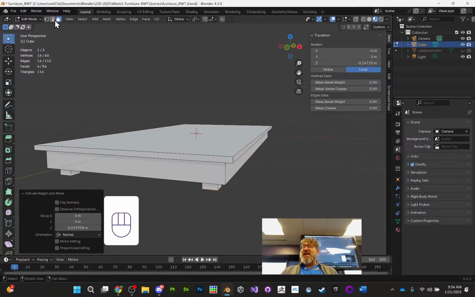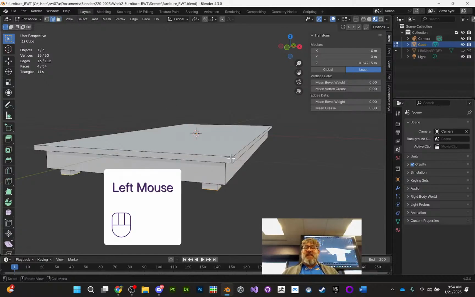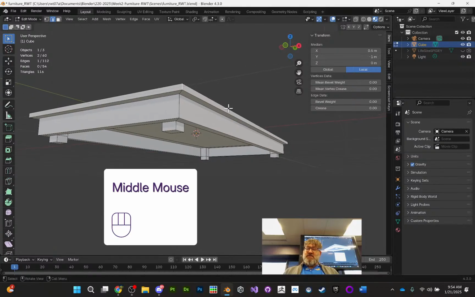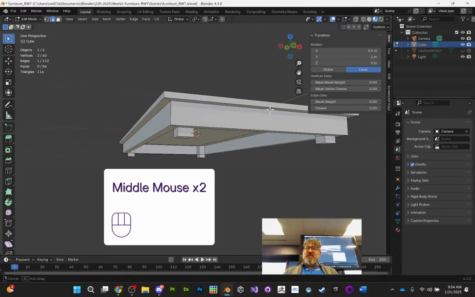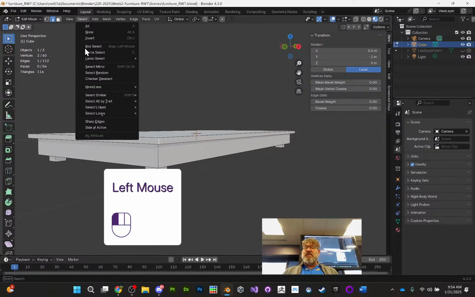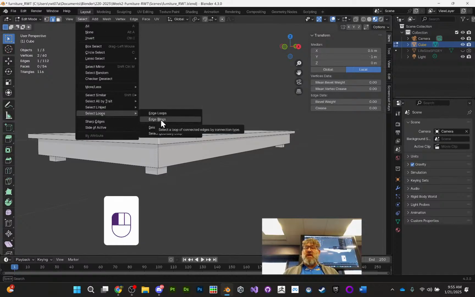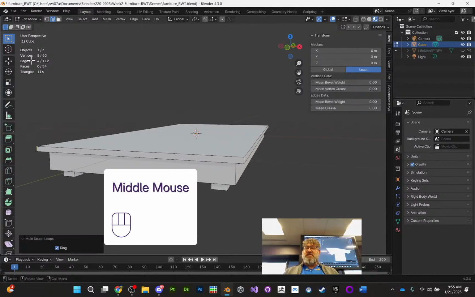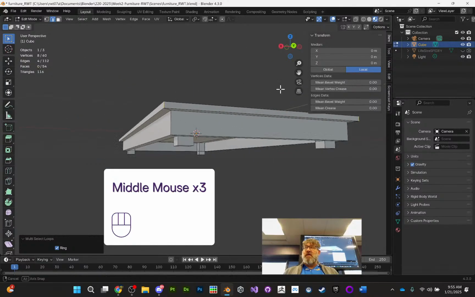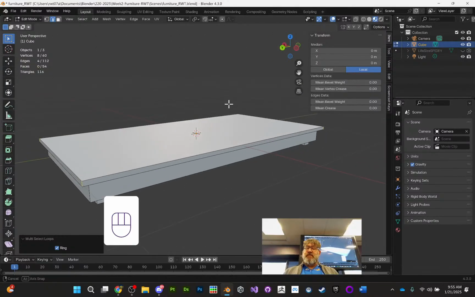So I'm gonna go over here to edge mode, and I'm gonna select this one corner here, and I could use my middle mouse button and pan around and shift click and select all those. I'll show you another shortcut for selecting. So I'm just gonna grab this corner. I'm gonna go select, and then edge loops. This time I want rings. So I'm gonna select the edge ring, and you can see I've got 4 edges selected. It's selected all the way around those edges. Yeah, it's super handy.